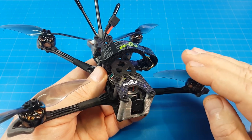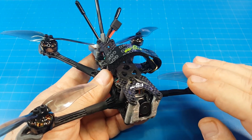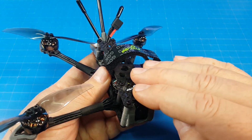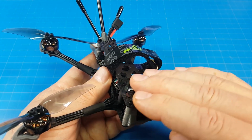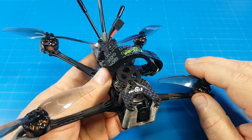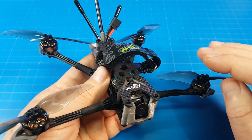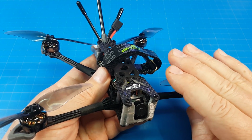I'm curious about that, and because my reception for video also fell off and that cell phone tower is relatively close, I know that's not ideal, but I think I had some other things at play. For a good portion of the first part of that flight, the GPS data, while it doesn't update second by second, takes a little bit of time to come around, seemed accurate. So I'm wondering if there's something with that cell phone tower or some other environmental factor that affected the GPS rescue. One, I turned it on way too late in the battery and kind of fell out of the air, and two, it wasn't as accurate as it was earlier in the flight. So that location isn't ideal for this testing either. But it sounds like I'm making excuses.